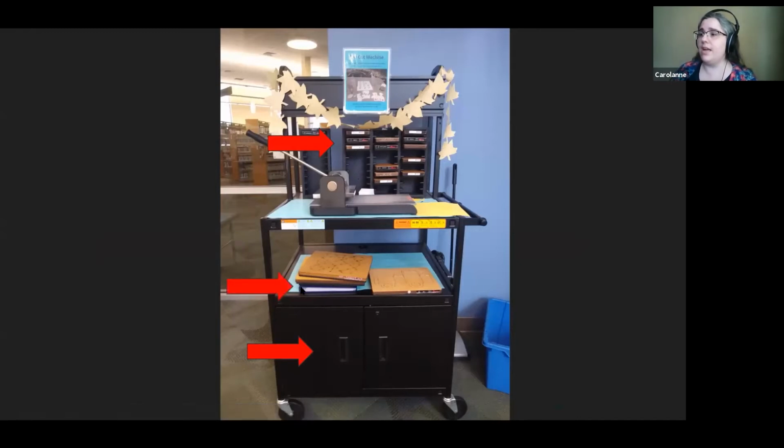Then we have a little kind of notebook catalog that has the whole list of other dies. We have a really awesome collection. We have them down in our storage area near children's. So you just would let the librarian that's in there know, hey, I would like to use these 5 dies, and then we would go and grab them for you. You can go ahead and use them, and then you can go on your way and we'll return them. So we just ask that you let us know upfront all the different ones you want to try so we can go down and up in one go.